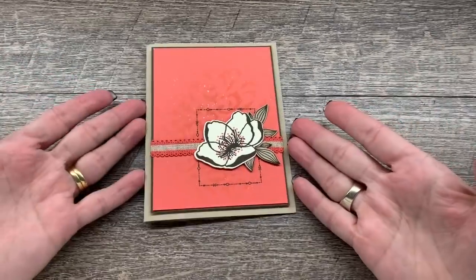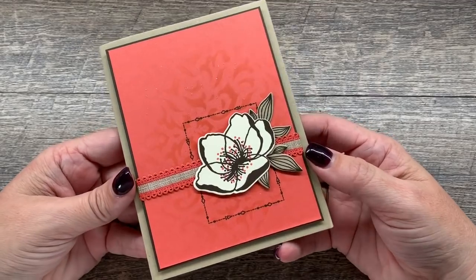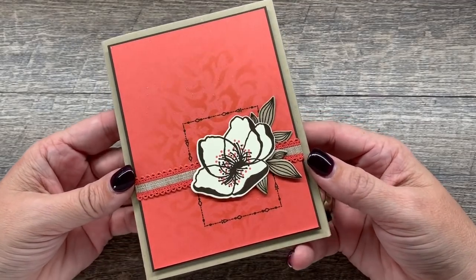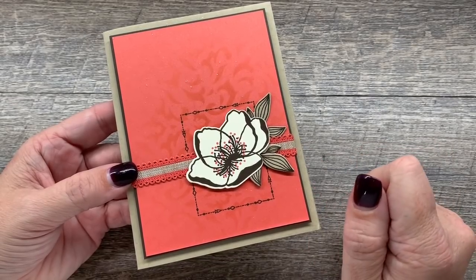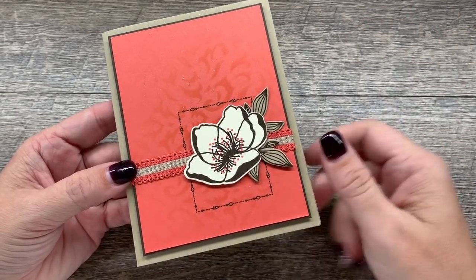I'm Dina Rico, and check out this beautiful card that I have to share with you. It's really pretty simple. I'm going to give you some great tips and tricks for making this project and show you how easy it is to put together.